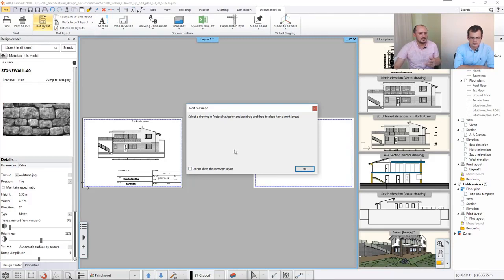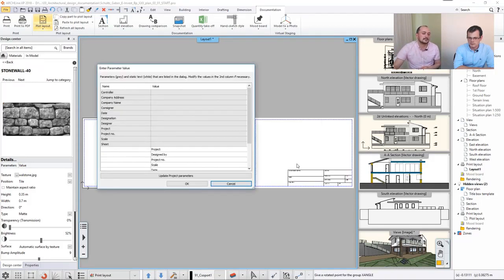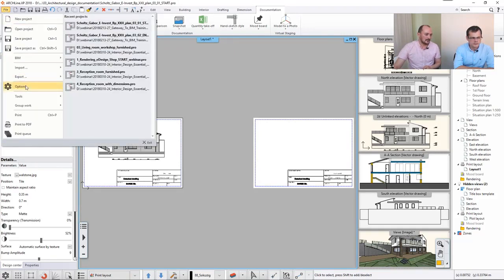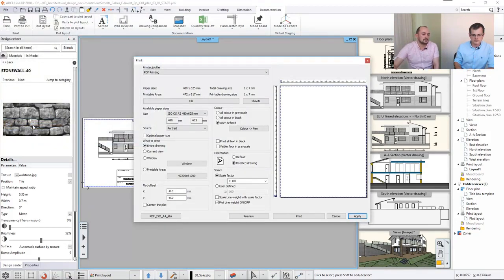So it's an important thing that if the layout is already active, then it won't be ending up in another window. It will be ending up in the same window, and then it's again a very well organized content. And again, you can set up the settings, you can select a plot stamp, you can update the properties, and then you can just place a content. And now if you would like to print this out, you can go to the file and print to PDF, and then you can set up the scaling, and you can set up what and how you would like to print, the paper size.